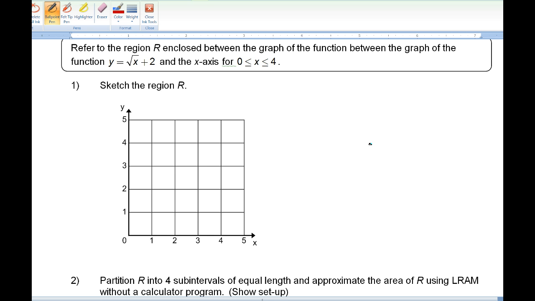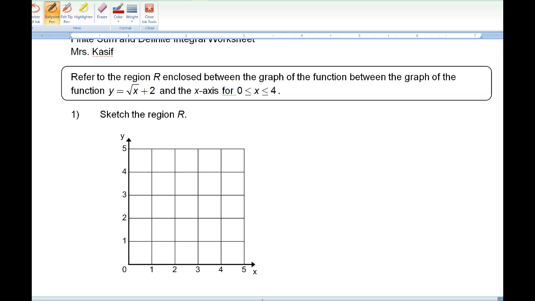Okay. So, it's been a while. What did we do at the very end of the semester? We did what are called Riemann sums, to approximate the area under a curve. Sound familiar? If not, let's hope it does after today. So let's just go through the first example.